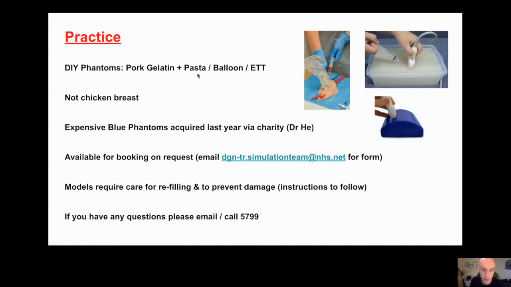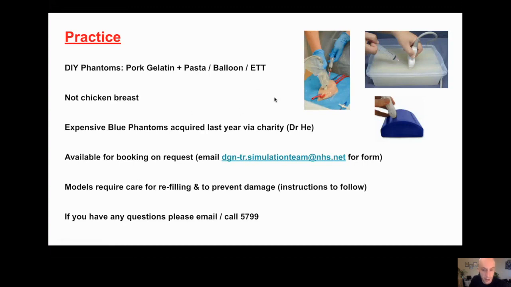A friend of mine, Jamie, used some pasta, so he half boiled some, I think penne, and that's good. It's a lumen that you can see, and then you can puncture them. One time I used chicken breast. Pork gelatin has got the same density when it cools and solidifies as human tissue, so it's great. Chicken breast looked amazing on ultrasound because it's just muscle. However, a bit unsanitary, so I wouldn't recommend that.